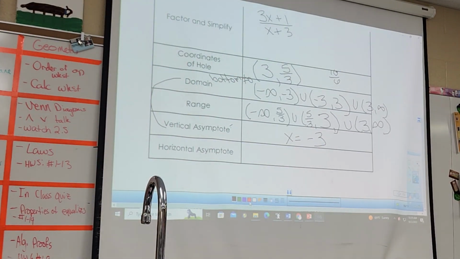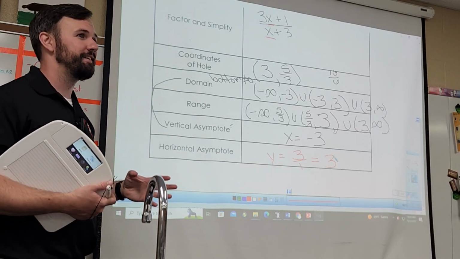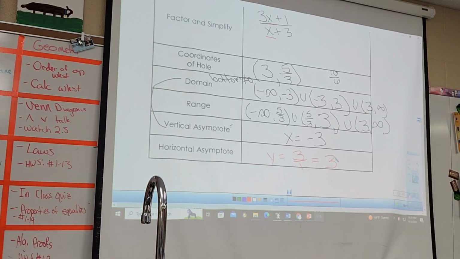Now, how do I find the horizontal asymptote? There's 3 cases, right? Are my powers the same or different? If they're the same, we use the leading coefficients, right? So it's going to be y equals 3/1. Honestly, you guys are going to get to the point where horizontal asymptote is the nice question. You look at it and you can just get the answer. No math required, really. All right, let's figure out these limits then. Let's take it to the limit.